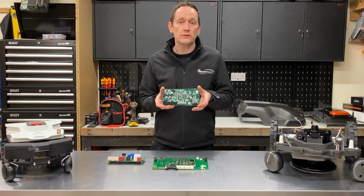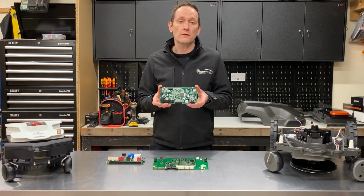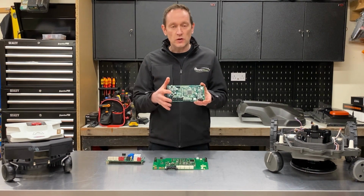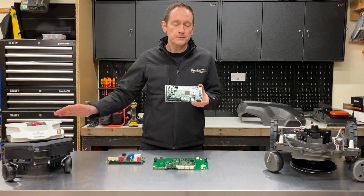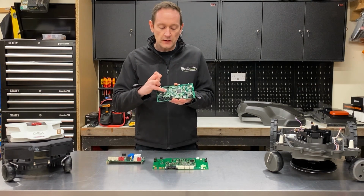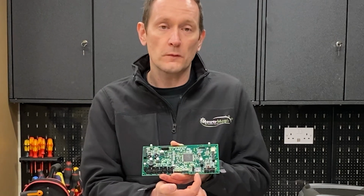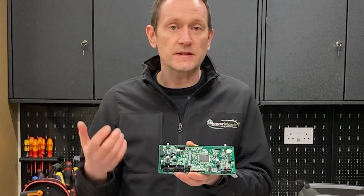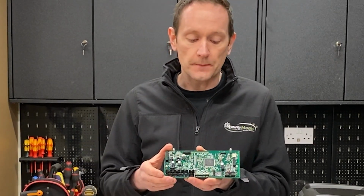This is also the same processor used in the Ambrogio L450, a commercial mowing robot which can cover 20,000 square meters. So you can see it's not really working very hard when it's used in a much smaller robot like this. The board also features polymer solid electrolytic capacitors for long service life, and it has a black box recorder in the form of a micro SD card here, and the data and statistics from every operation that the robot makes are stored on here.